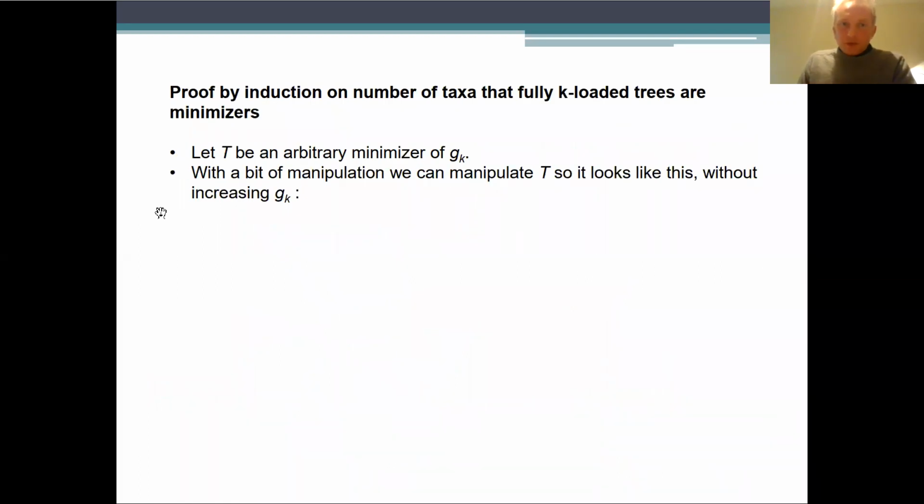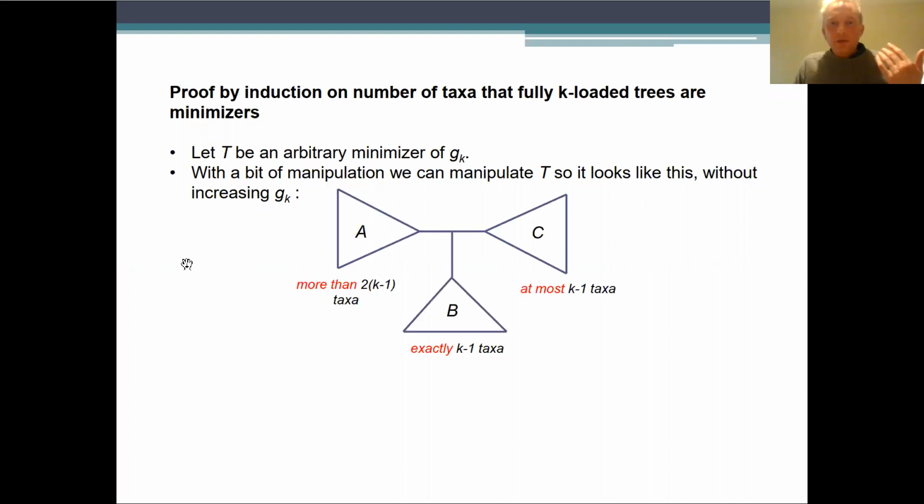So this uses, again, this idea of finding a very nice tripartition of the leaves. So if you take an arbitrary minimizer, we're not going to necessarily say this is a fully k-loaded tree, but we'll prove that there's at least one fully k-loaded tree which is less than or equal to it. The first thing you do is you use a bit of magic and you argue that T must look like this.